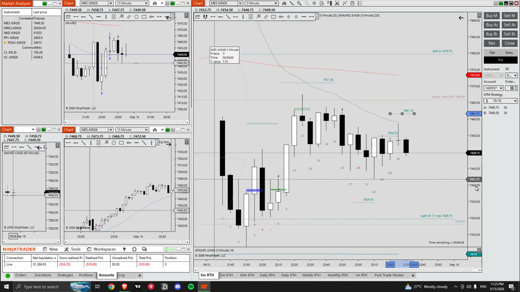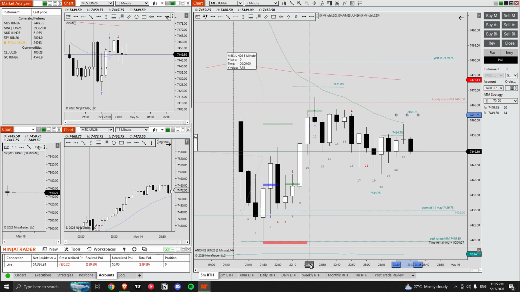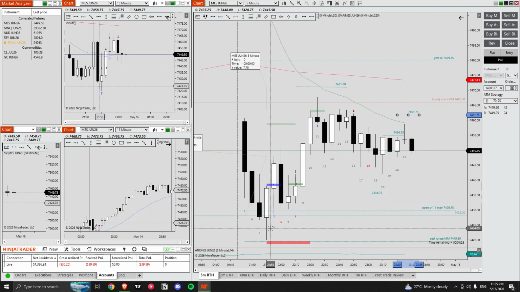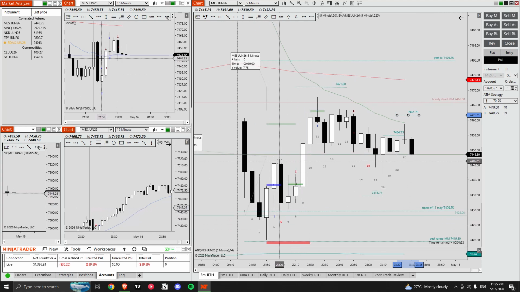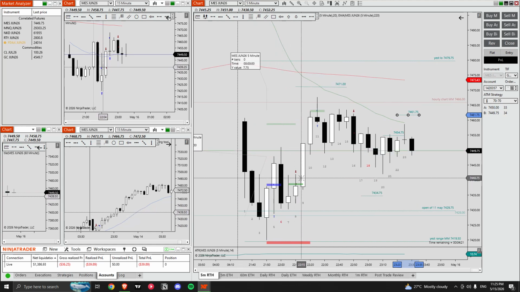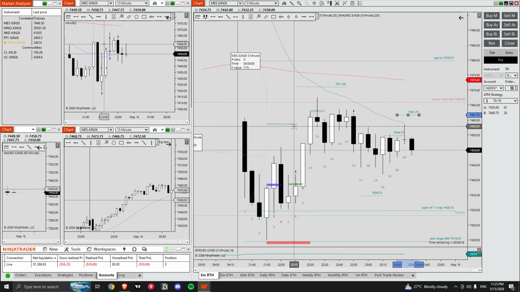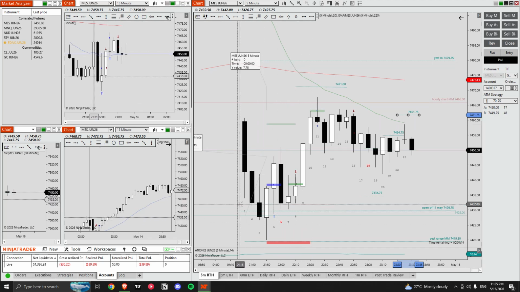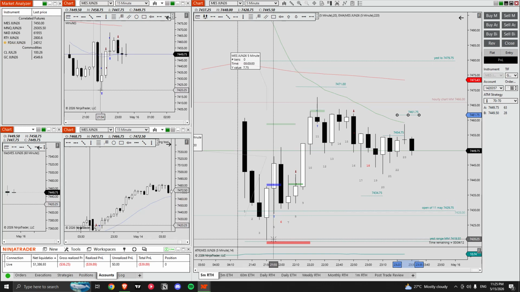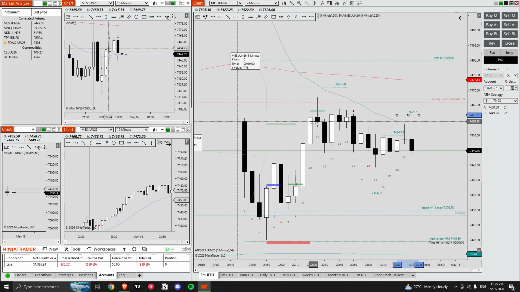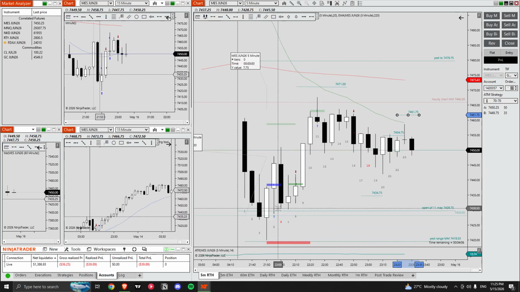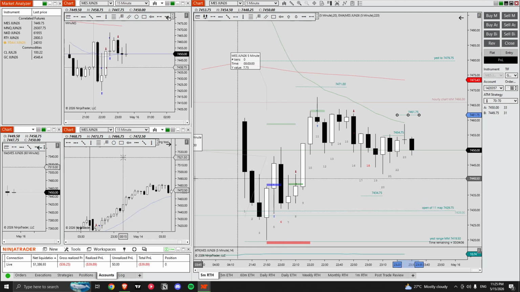Okay, one thing to take note of is that for the past few days I have been jumping, scared out of my trades, and then the price action always goes to my original targets. The past few days have been like that. So I need to relook at how I want to look at this.